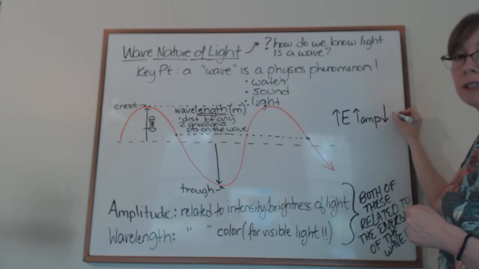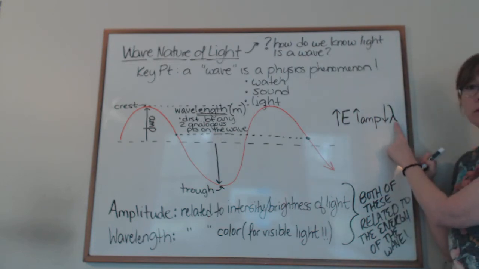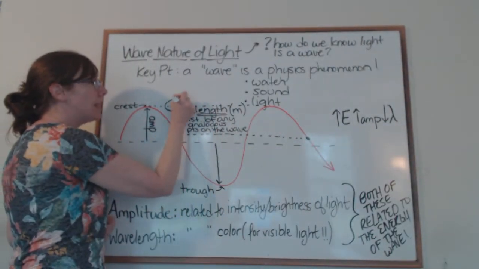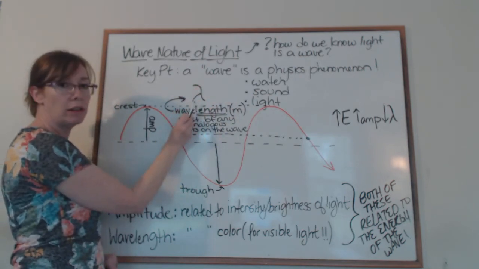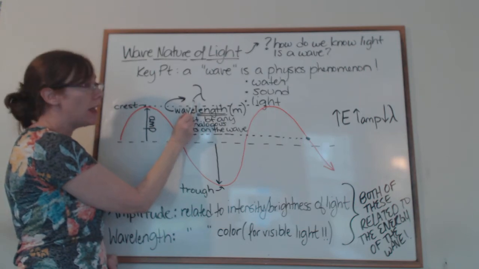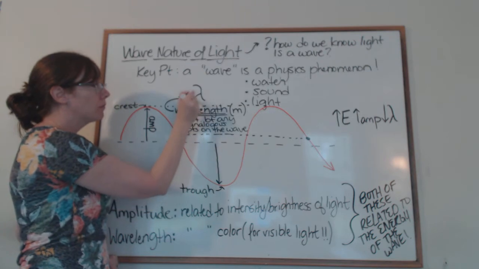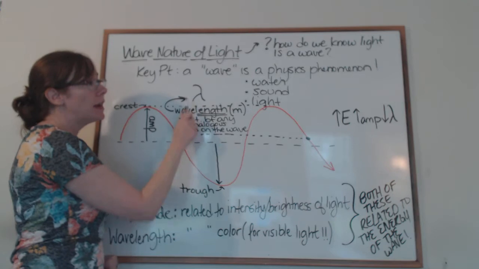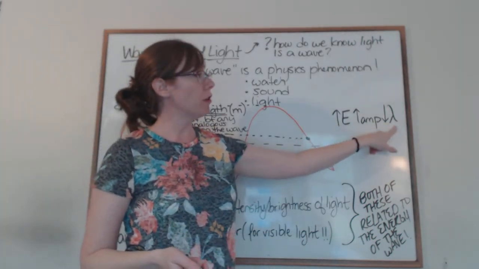Oh, I just realized I forgot to give you the letter for wavelength. Let me go ahead and give it to you now. That little letter right there is called the Greek letter lambda. This is an abbreviation that we use for wavelength. You're going to see it quite a lot. That's the Greek letter lambda, and it's what we use to abbreviate the word wavelength. I'm assuming it's the Greek equivalent of the letter L, which we use for length. But anyhow, coming back to here, the higher the energy of the wave, the shorter your wavelength.